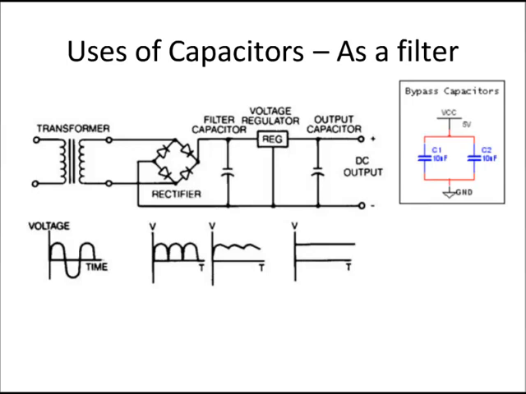So what we do is we put some sort of a voltage regulator that will regulate the output to a specific value, say for example 12 volts or plus 5 volts. But coming out of there, it'll have the smallest little amount of ripple as well, and we don't want any sort of fluctuations of that DC voltage. So we're going to put an output capacitor there, which will smooth out that voltage so that there is little or no fluctuation in that DC voltage. So what do I want you to remember from this portion of this lecture? I want you to remember that we can use a capacitor as a filter.